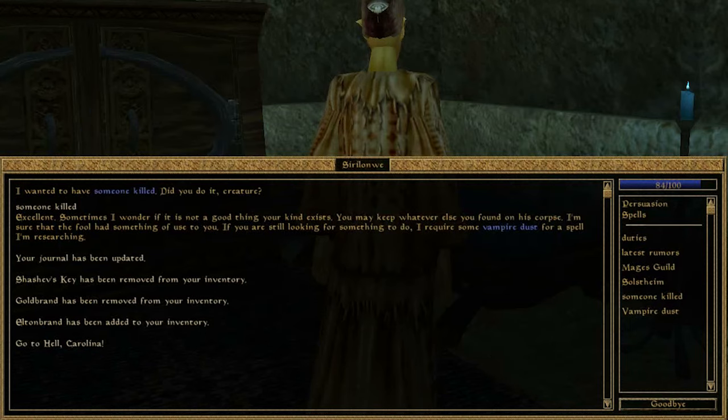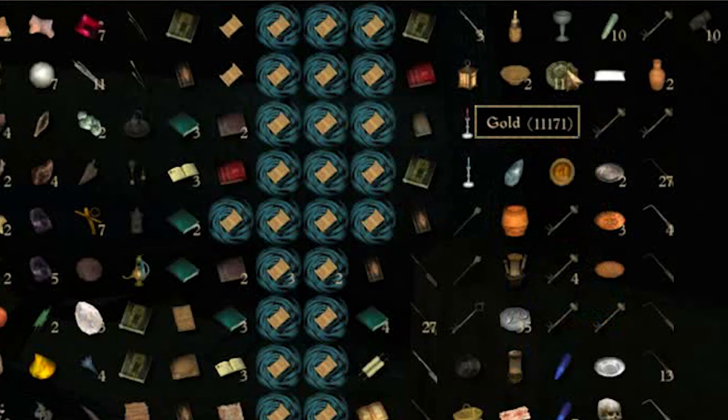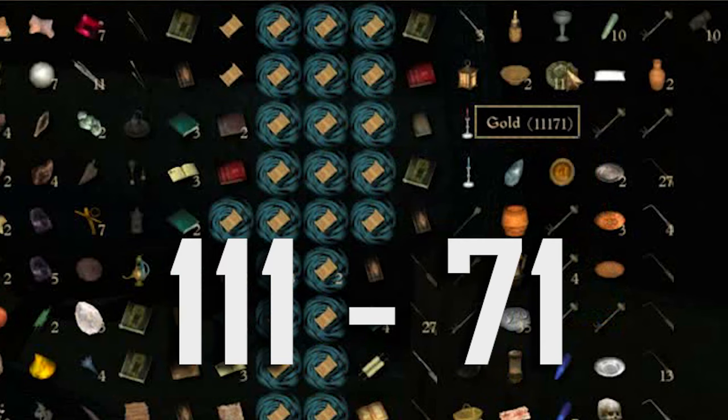So one question among many that I'm sure you have, why did we need to be carrying 11,171 gold exactly? This is quite interesting. The number 11171 has two very meaningful references to this Easter egg. The Easter egg was created by Mark Nelson, who is a Duke basketball fan, and the Duke basketball team, at this time, their greatest victory was a 111-71 victory. So the amount of gold that you needed to be carrying was a reference to their best win.